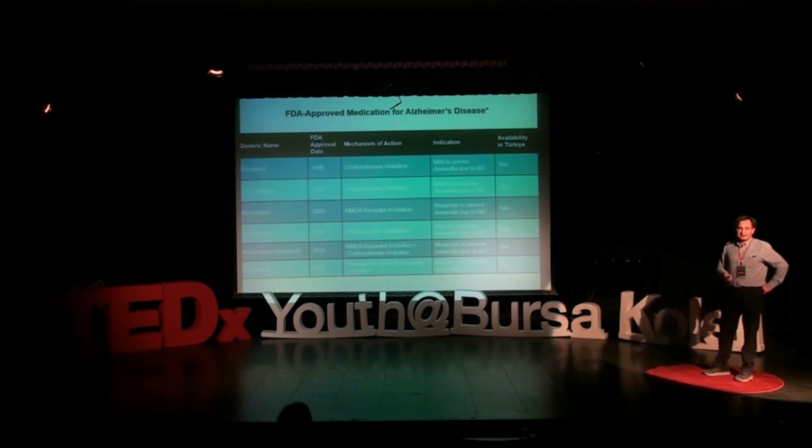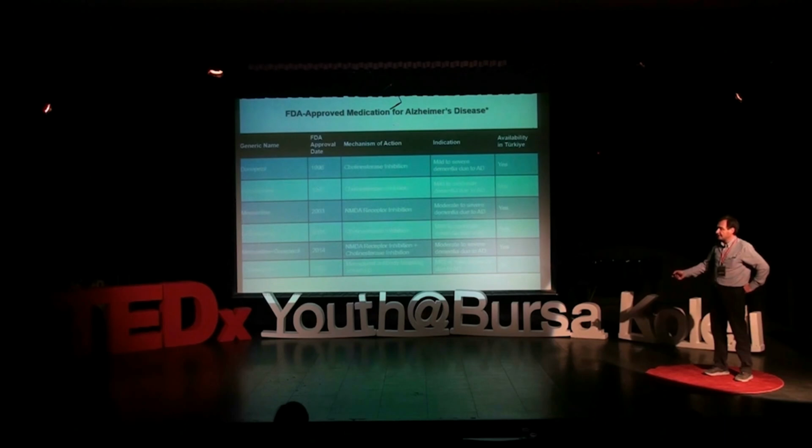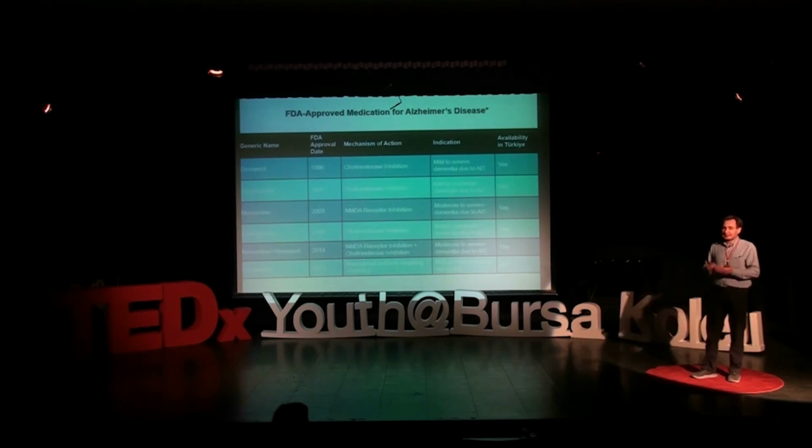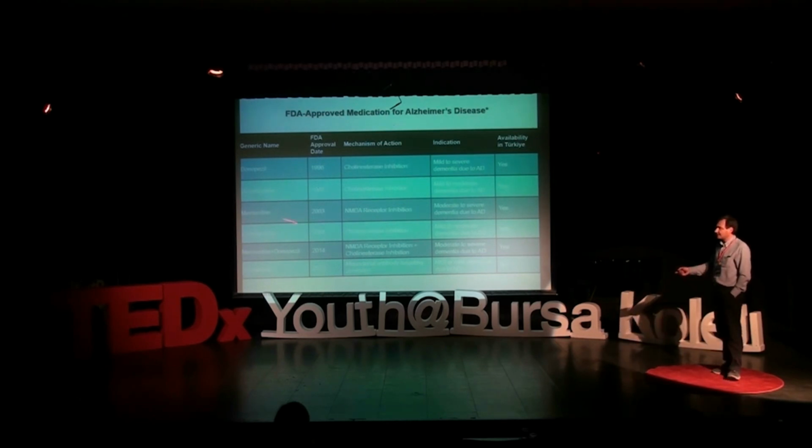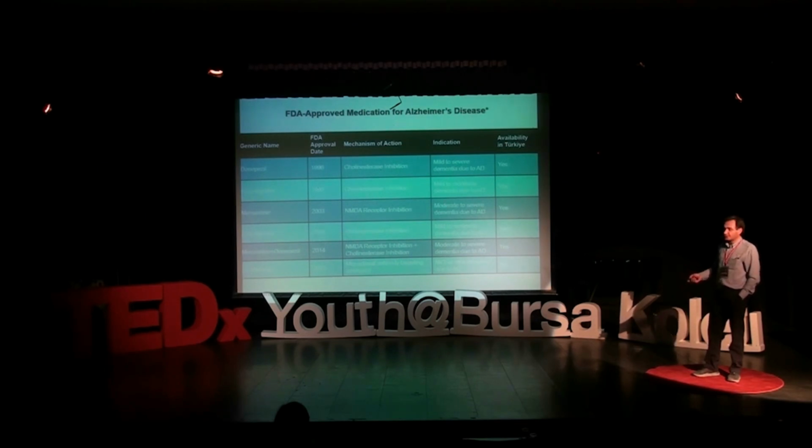A second class of drugs that was approved by the FDA was NMDA receptor inhibitors, which is memantine. NMDA receptor is a receptor of glutamate, which mediates the transmission of glutamate. But if it's too excited, then there is excitotoxicity for the cell, and it progresses to death. Therefore, NMDA receptor inhibitors prevent the excitotoxicity in the cell, and the memantine is used for that. And galantamine, also a cholinesterase inhibitor, in 2004 it was approved. In 2014, a combination of memantine and donepezil was approved.